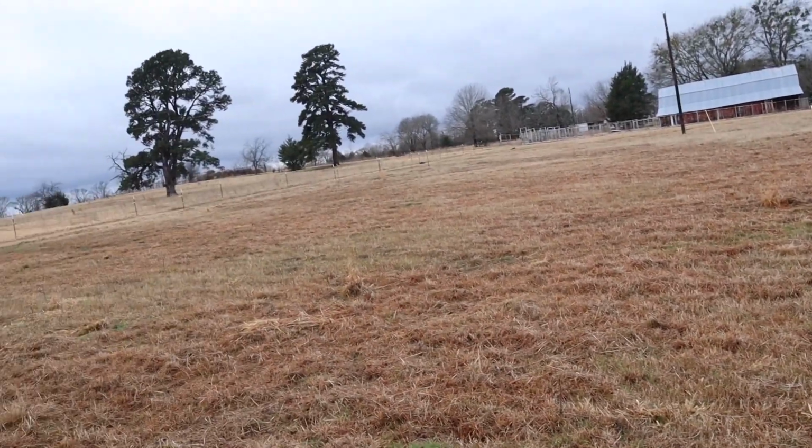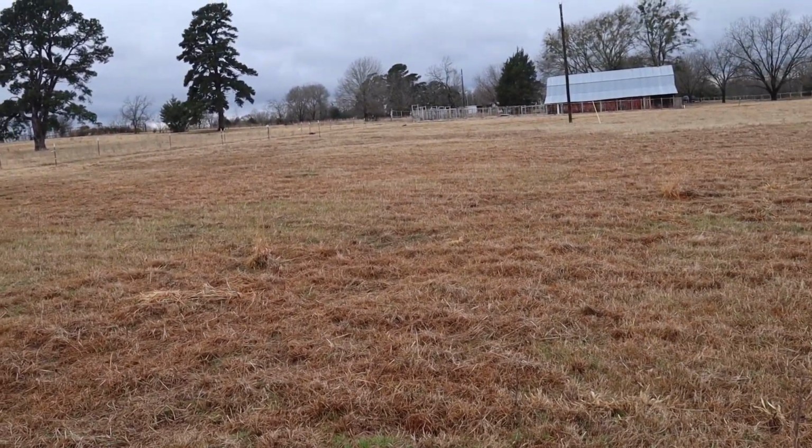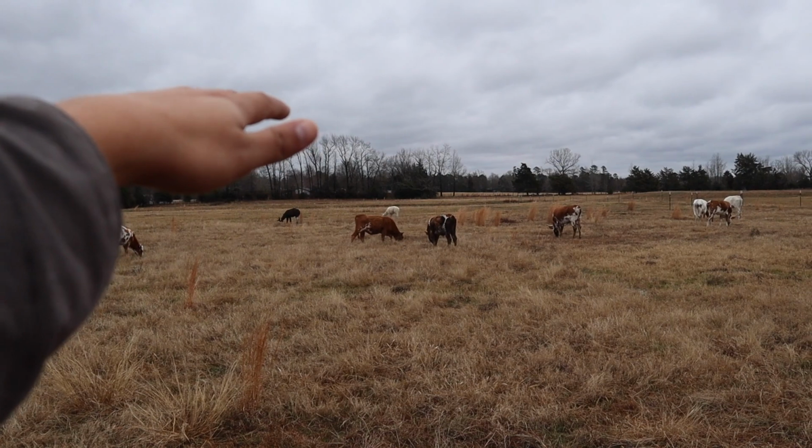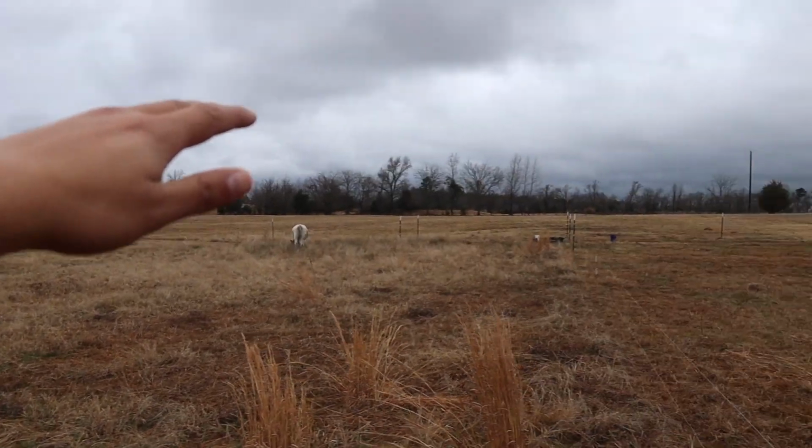Now, after seeing this grass grow green, I went, you know what? I'm gonna do it to the rest of the farm. Starting from the end of this paddock, going all the way to what I call the end of the world, back up that way, all the way to where I stopped mowing right over there. I might have made a little boo-boo. Why? Because in the springtime, you mow, it's back up in like 4 or 5 days. Well, in the wintertime, I was thinking, okay, it'll come back in 4 or 5 weeks, even 2 months, because the cows weren't going to be back here for almost 100-something days. So I figured we're gonna give this paddock time to rest and regrow. Yeah, that didn't really happen.